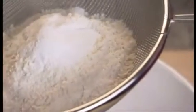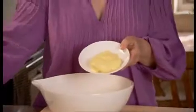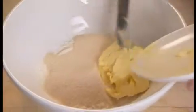So 110 grams of self-raising flour with a level teaspoon of baking powder. Now 110 grams of golden caster sugar, and then 110 grams of this, which is whipped vegetable fat. Now there's a lot of contention, well, you should use butter really. If you're making a plain sponge cake with jam in it, maybe you should use butter, but it's much more difficult. You don't get the lightness that you get with this.